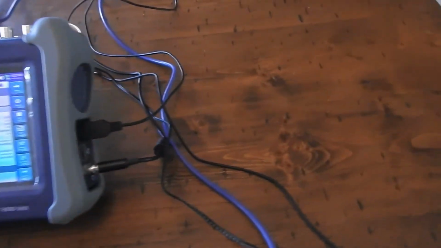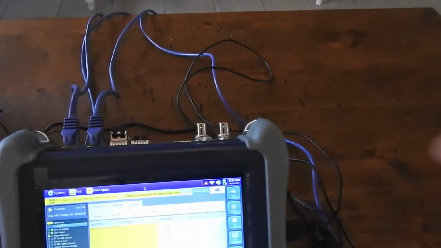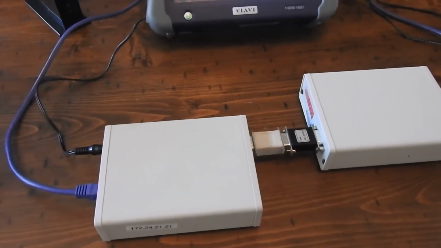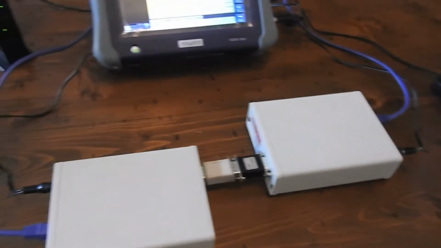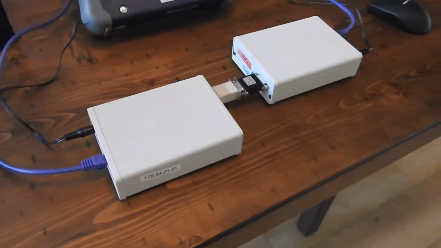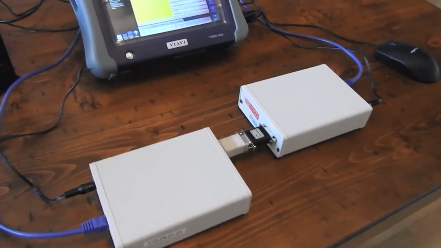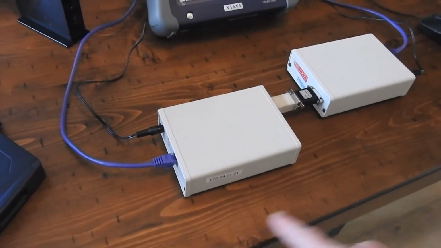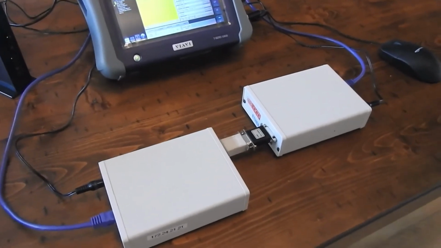I have an external mouse hooked up to its USB port, and I'm also using its two ports to run a circuit test going from one port through this little device here back into the other port. Now, these two devices are Ethernet bridge devices that work on RS-232. They're ancient old things from long ago when they were first coming up with the internet. Basically, they just take Ethernet at a layer one level, essentially. They're like a virtual wire, and they bridge using RS-232 to a distant point.